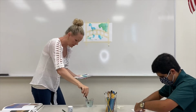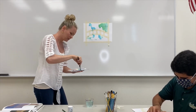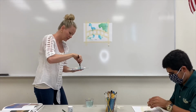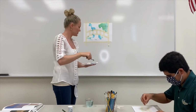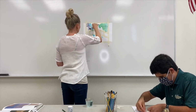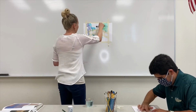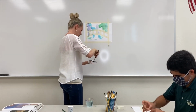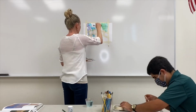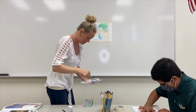Just putting color all over. Get some good violet in here. And I'm just mixing into the same puddle of paint, and that's keeping all my colors related too. Keep them more interesting, but we're trying to keep this very wet. If you wanted to, you could wet your paper before you put some of these colors on. Just keep it wet if it takes you a while. Hopefully mine's not gonna dry too quickly.